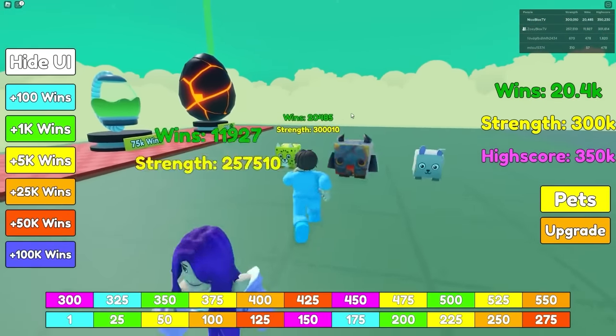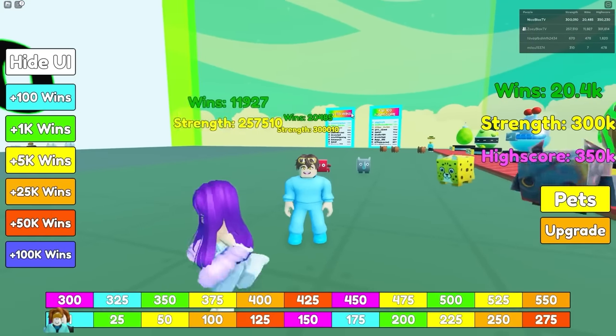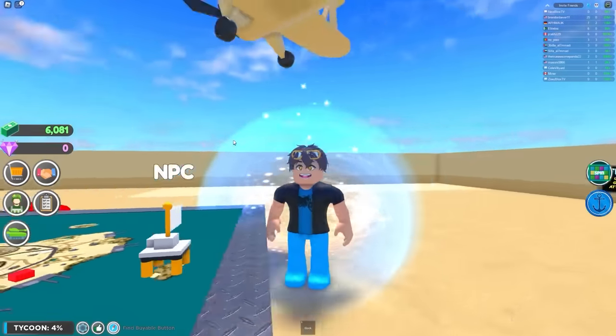Oh my gosh, Zoe, we've gotten so strong. Yeah, I think we're the strongest in the entire world. Let's go! I am going to take over the world! No, you're not. I am, Nico. Zoe, why do I hear you? Because I'm here, too. What?